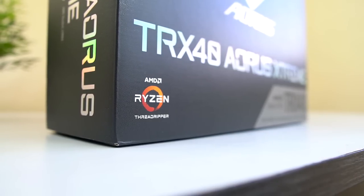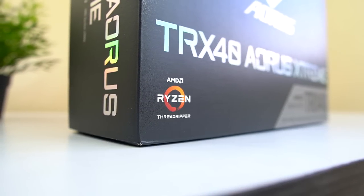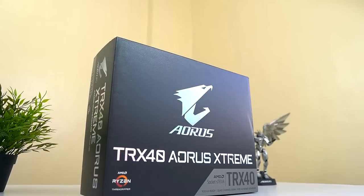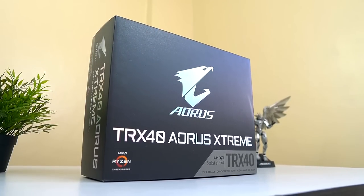Quick overview lang natin, guys, kasi bago ko i-build yan, lagi kong ginagawa ito, i-review ko muna yung mga pasikot-sikot ng motherboard. So this is AMD sTRX4. So this is for the Ryzen Threadripper. Ayan, third gen na Ryzen Threadripper. Ito po yung sa akin. Harap ng box, makikita nyo. So logo ni Aorus and dito rin sa likod. Same with the other side.